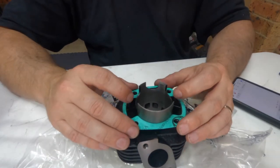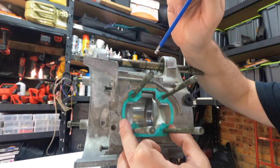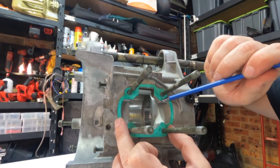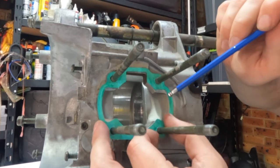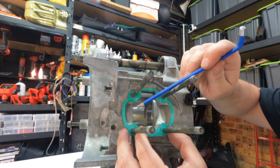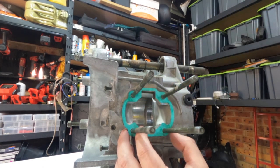So we take the gasket off and then we offer it over to our motor. Now we have the base gasket on, we can see where there's some modifications that will be required — just here, just that little overhang there, there's another one here, another one here, and a very small one here as well. So we will grind these out to allow a smooth passageway for the air to flow. Otherwise it will create like an eddy, a low pressure zone, as the air comes up through here — it'll circulate and won't move at the most speed it can to get through.